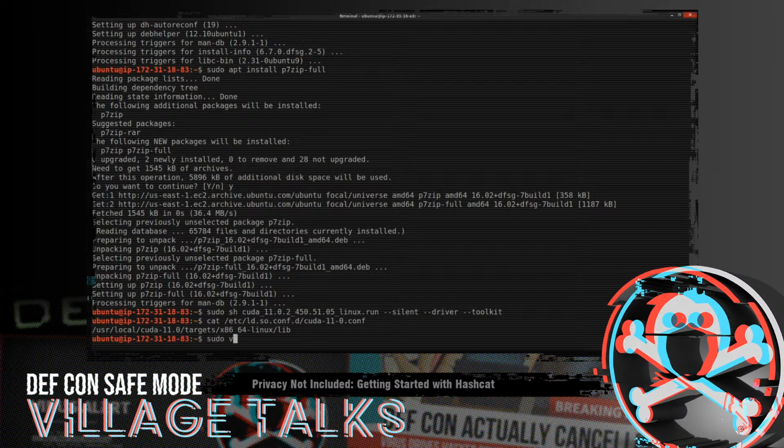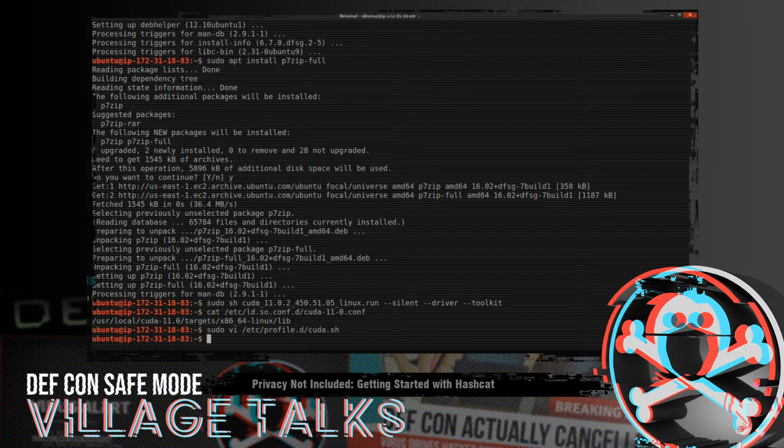So we'll do a sudo vi /etc/profile.d, and we'll call this CUDA.sh. And then in here, we're basically just adding the path to the CUDA binaries to our system path.